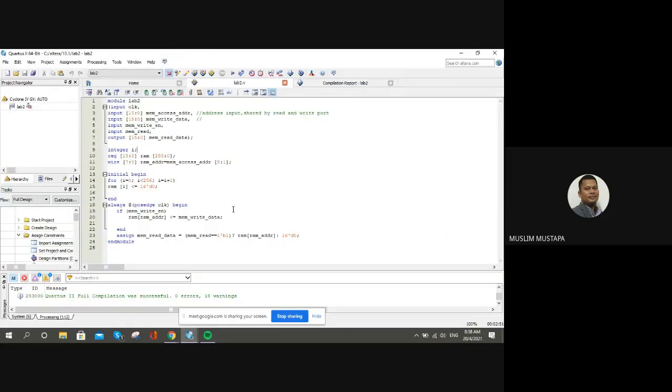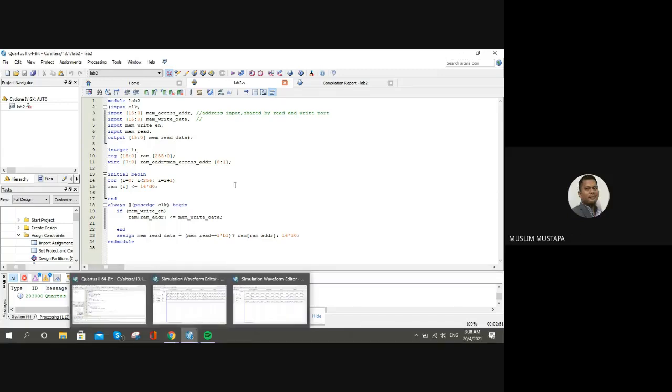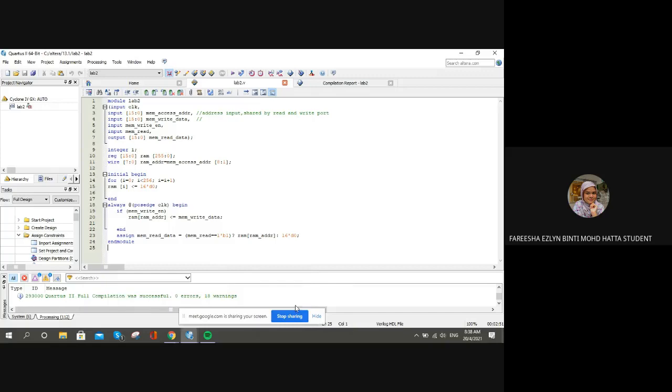Which part do you need to change? The LSB here. Change to what? So it's just 0 to 7. Okay, give a try on that and see what happens. Okay, thank you, Farisha. Thank you, Doctor.